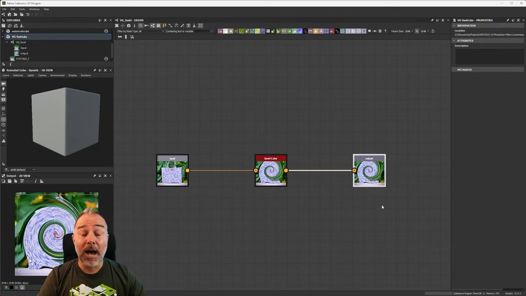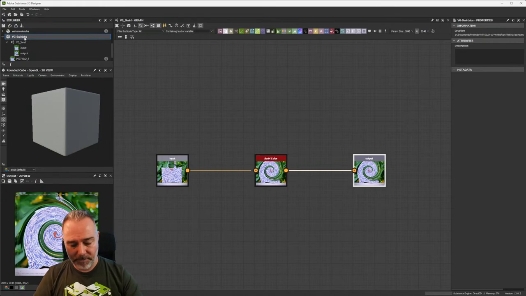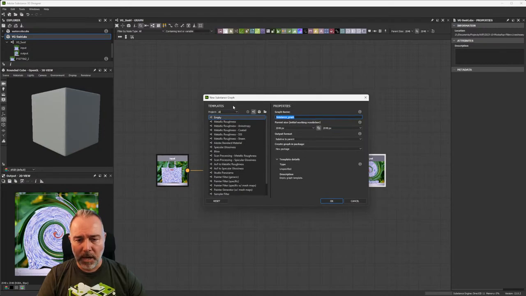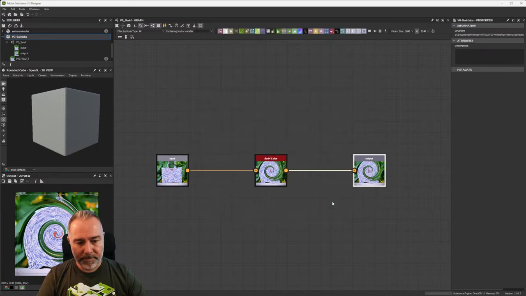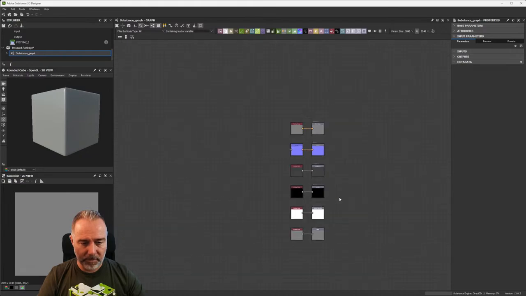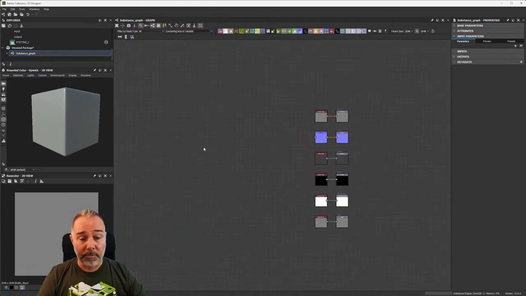Now we have seen how to generate just one image like that. Now we are going to see how to generate a full material. So I'm going to create another graph, Control N, but this time I won't start from nothing. I will take a metallic roughness one. I could also take Adobe Standard Material, it would work. So doing this, I have these outputs which are there for me by default, and we are going to start from that.